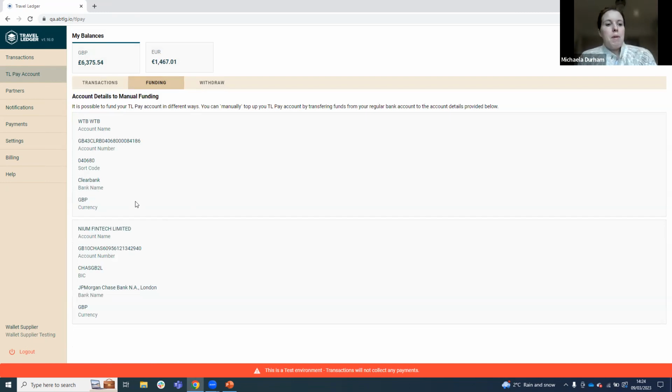So if I wanted to go into my NatWest bank account, say, and add funds from that to my TLPay account, I can take the details here and use them to send the funds. I know the account number and the sort code and the details, so that money will successfully go into my TLPay account. So that's where you get your funding information from.